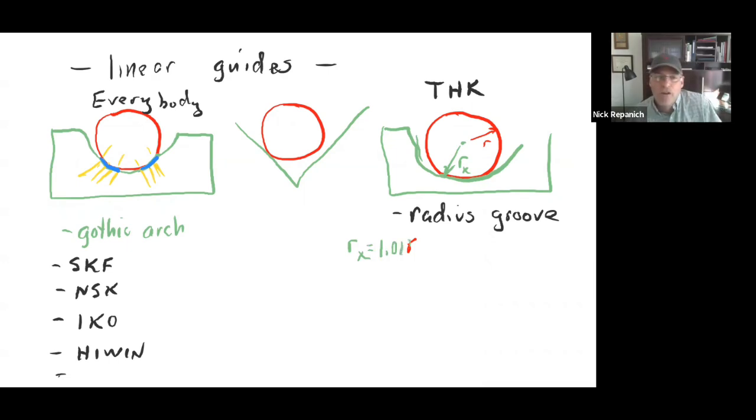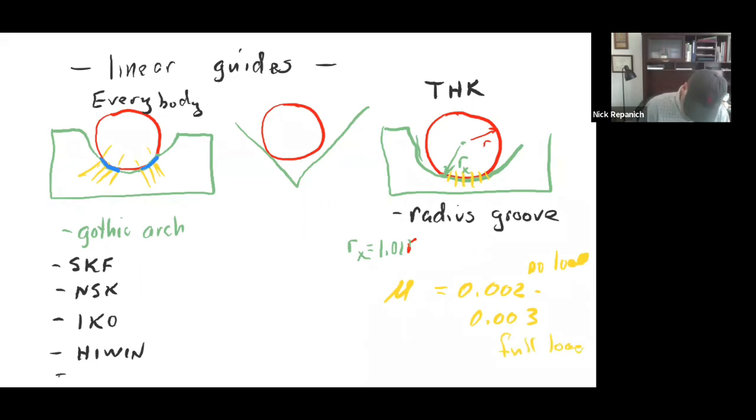And so they made a very precision groove that would give you a loading zone, not on the sides, but an equal loading zone through here when you gave it a certain load. And the result of this was the coefficient of friction of this was 0.002 to 0.003 from no load to full load.